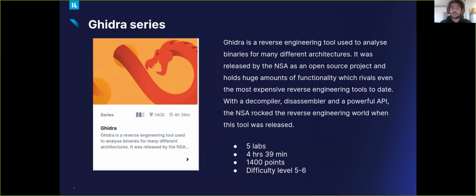Other labs will look into improving decompilation and disassembly. So sometimes Ghidra will actually get it wrong. It will display the assembly in a certain way when actually that could potentially be incorrect. So we're all about trying to improve the way it decompiles and disassembles. Also, it has a pretty powerful scripting engine, and that's one of the things I'm going to demo today: how to use the scripting engine to find artifacts or important pieces of information quite quickly inside binaries.